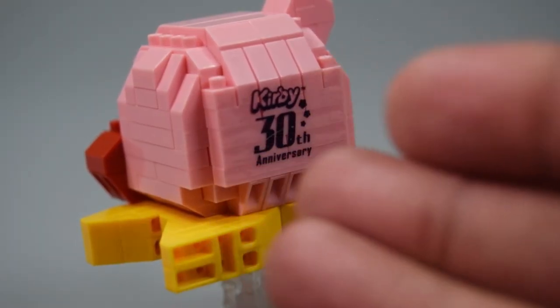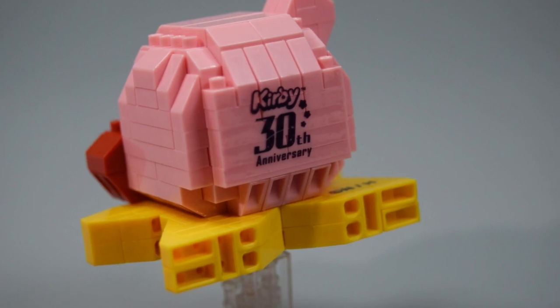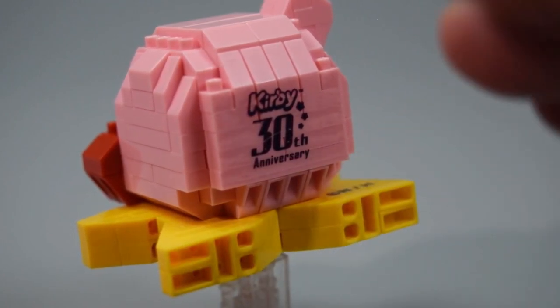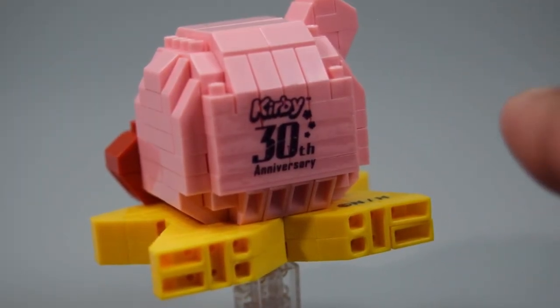This model came packaged with a Kirby 30th anniversary sticker to place on his back. I'm not an expert on applying decals of any kind, so I'm glad that I was able to get this on without any problems. You only get one, so handle with care.